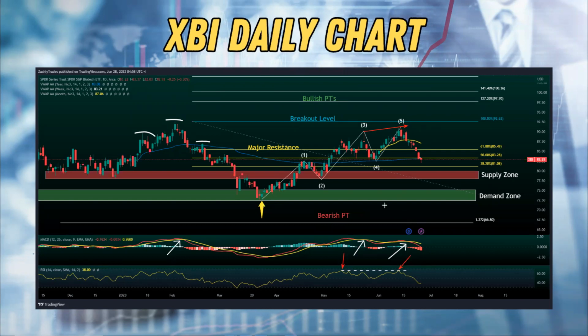And then here we can see we actually got our MACD crossover to the downside. That's when this red line crosses down below. Oftentimes, if you see a bearish divergence combined with a MACD crossover, that's a pretty strong sell signal. The reason being is the RSI is a leading indicator, so it's going to tell you what price is doing right now. And then you have a lagging indicator such as the MACD, your moving average convergence divergence, and that's going to tell you what's happening with price after it's already happened. Like, hey, this is what just happened, right?